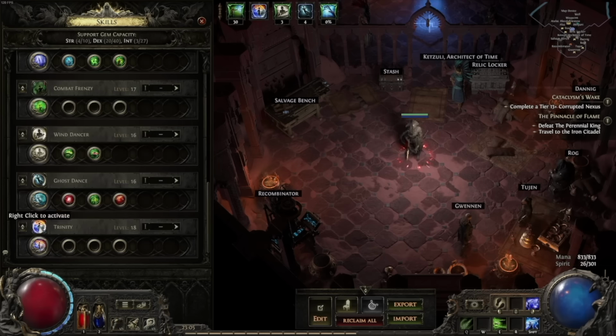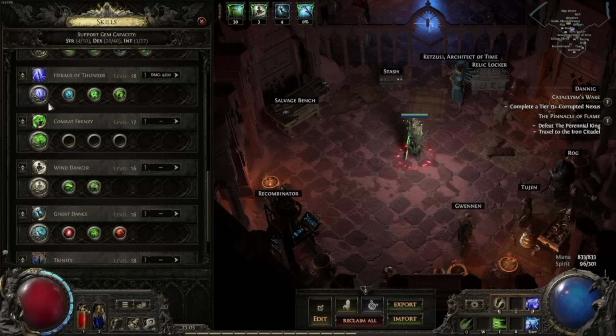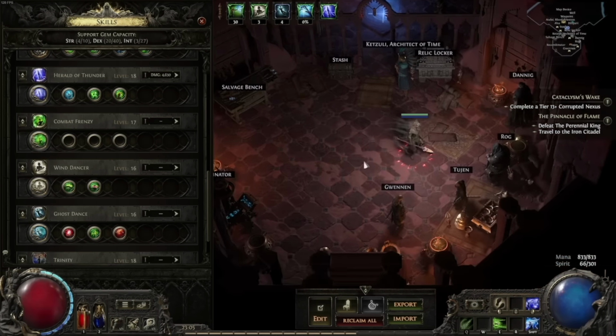For mapping, turn off Trinity and turn on Herald of Thunder and Combat Frenzy, and vice versa for Pinnacle bossing. It's really that simple for switching between Pinnacle bossing and mapping. There's no gem changes, no gear changes, no weapon swaps required. Let's move on to our gear.